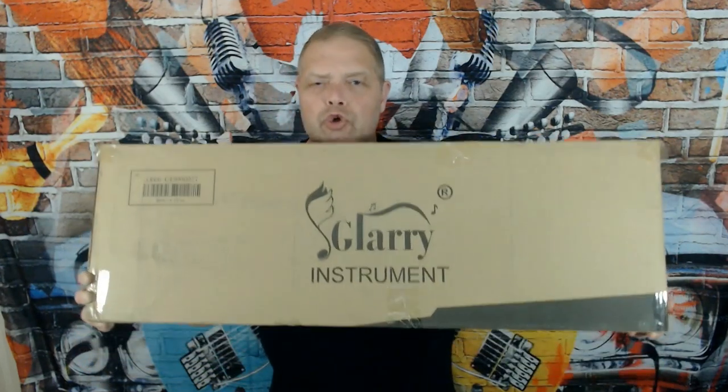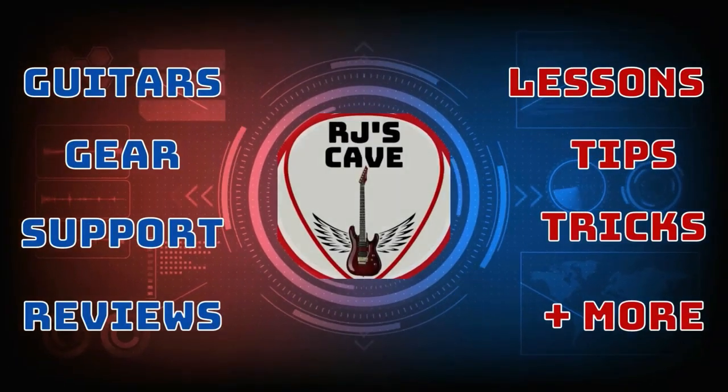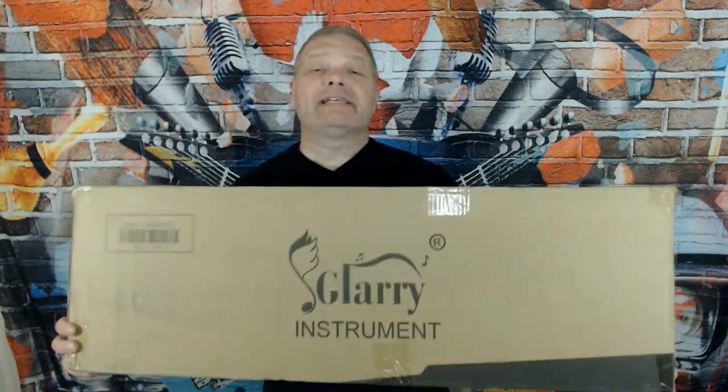Alright, which one of you comedians shrank my new guitar? Now, some of you smart guys are looking at this and thinking something ain't right. And you're not wrong for thinking that, because this is not your normal new guitar day purchase. But rather than me explaining it to you, you can see for yourself, because I recorded the purchase. And while you watch that, I'm going to set this up to be unboxed.